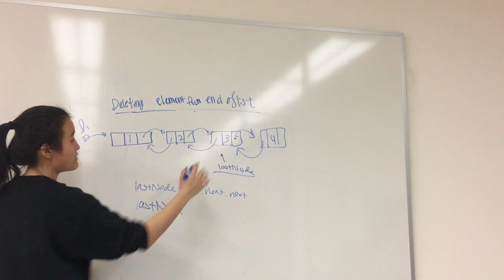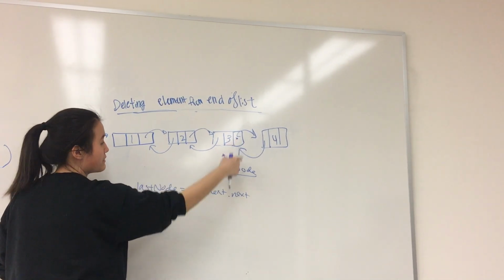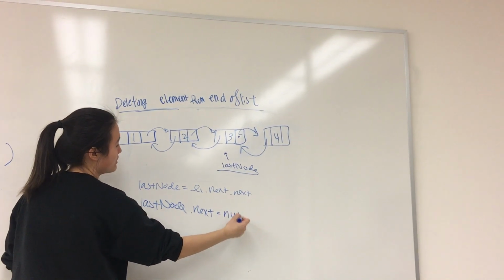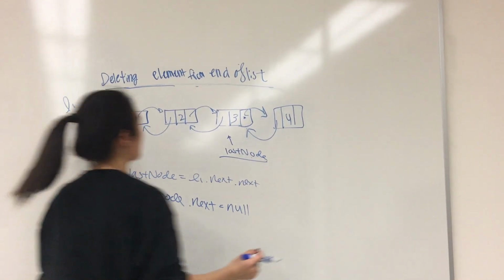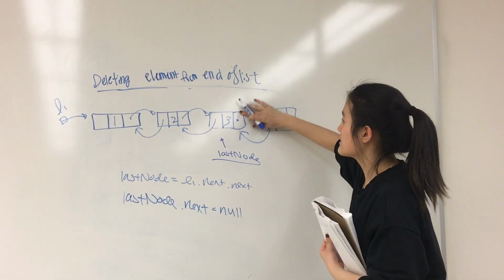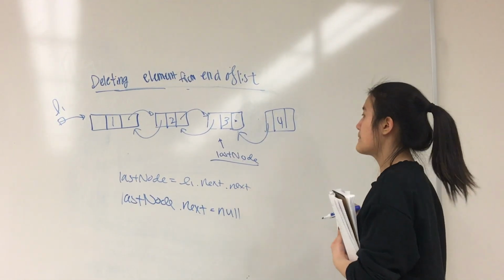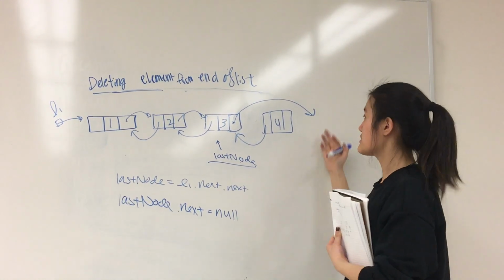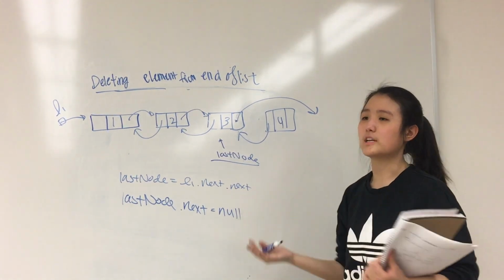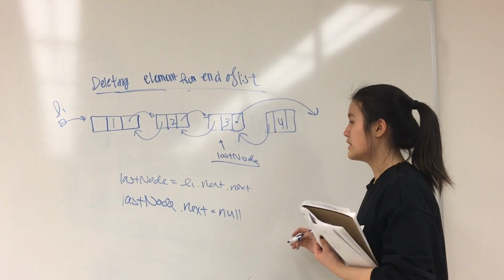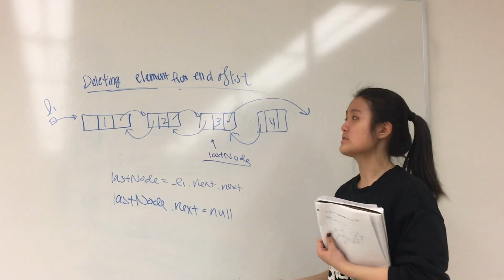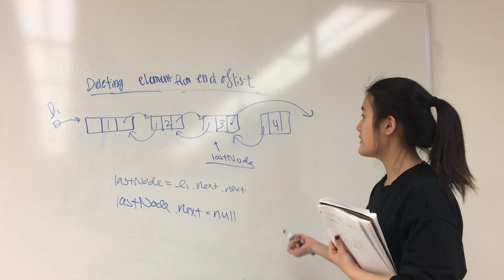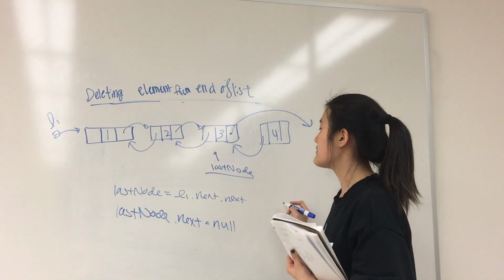And then we said the next part for node 3, where the last node is, needs to be null. So you're jumping to the next. Now it's null. What's going to happen here is it's going to point to something that's not any node. If I'm sloppy, I'm just going to leave it like this, but I don't want this arrow to be pointing back to this node.